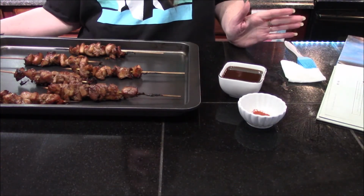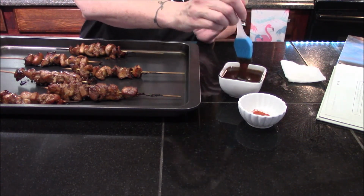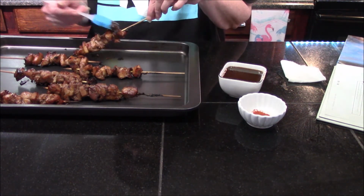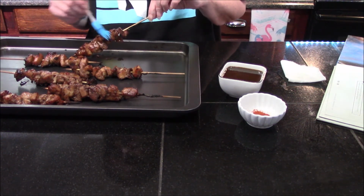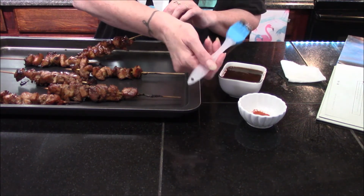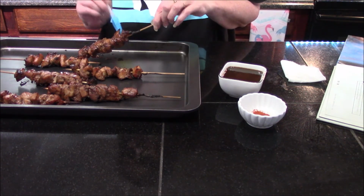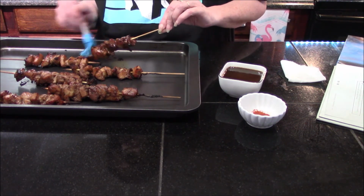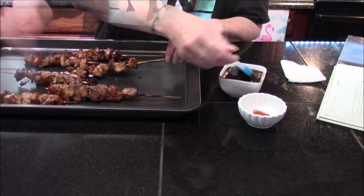Alright guys, our chicken skewers are out of the oven, and while they're still warm, I'm going to go ahead and brush them with the glaze that we've made. I'm just going to start here and kind of brush it all the way down. You can also serve the glaze on the side as a dipping sauce, which I'm probably going to do. I'm going to be sure you get all the chicken coated. That looks pretty good. And I'm just going to set it down and move on to my next piece.